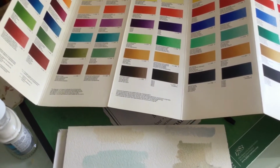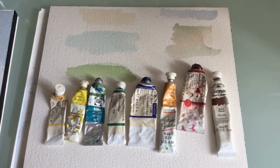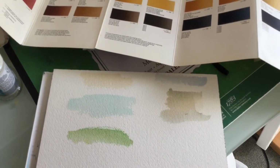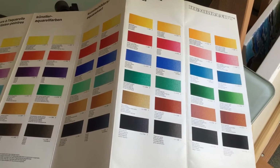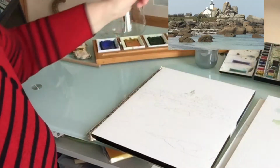I've made some colours up from my palette. I've found the colours I'm going to use in tubes, which is easier for you to make a note of because they're written on the sides. The sky, the rocks, beach, water and the shrubs. Commercially there's lots and lots of colours available, but you can make them, which gives you less to carry.